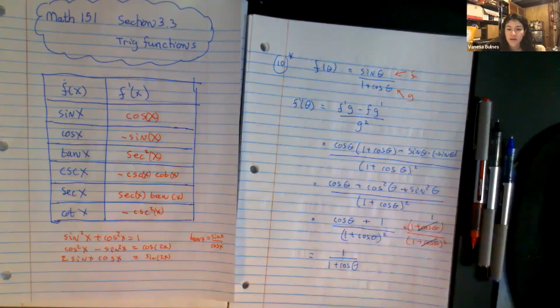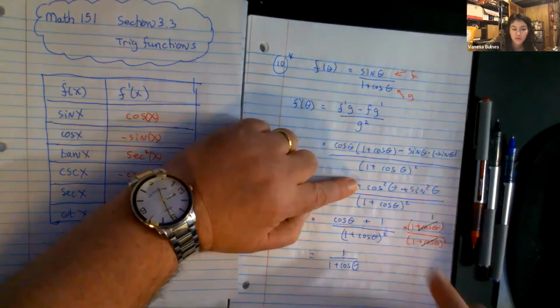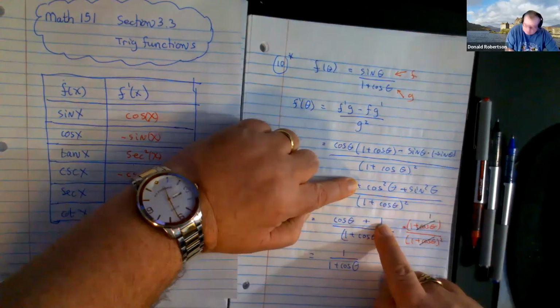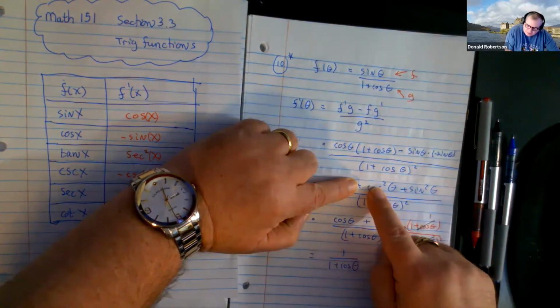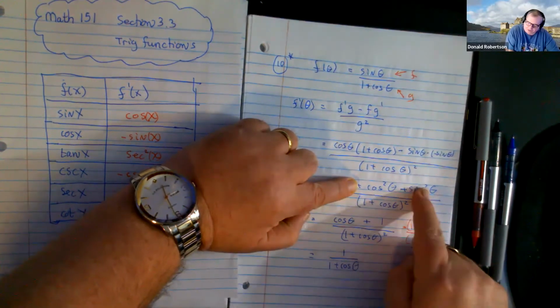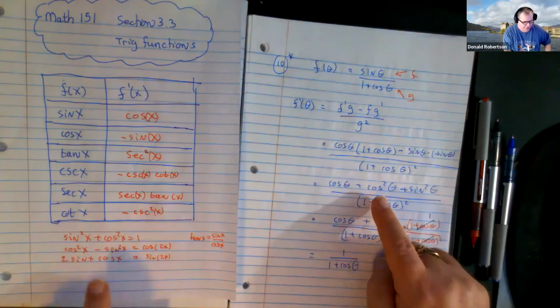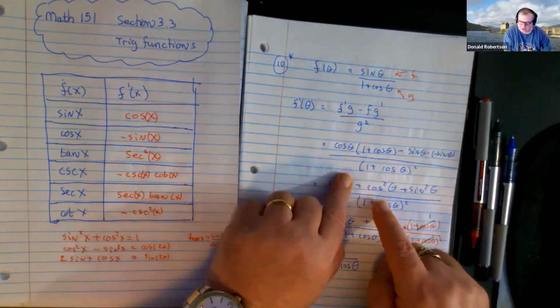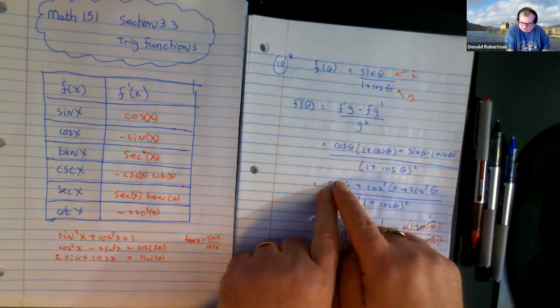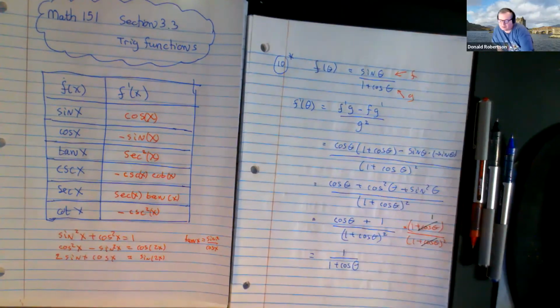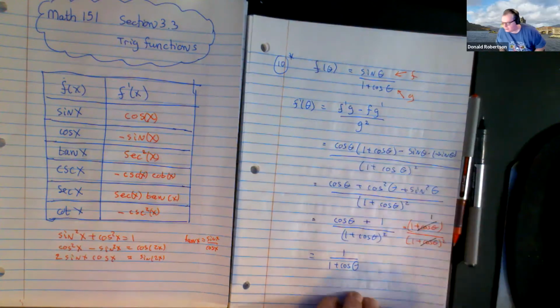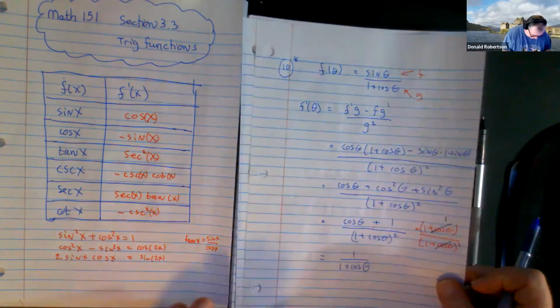How did the cosine theta plus cosine squared theta plus sine squared theta turn into the cosine theta plus 1? Cos squared plus sine squared is 1. Right, one of the identities. It's the same thing as sine squared plus cos squared, right? Doesn't matter which way around you write it. And sine squared plus cos squared is 1. So I'm using a trig identity. So a cosine on its own plus these two guys that give me 1. So cosine plus 1. Looking good? Yeah, see a nod? I like nods.